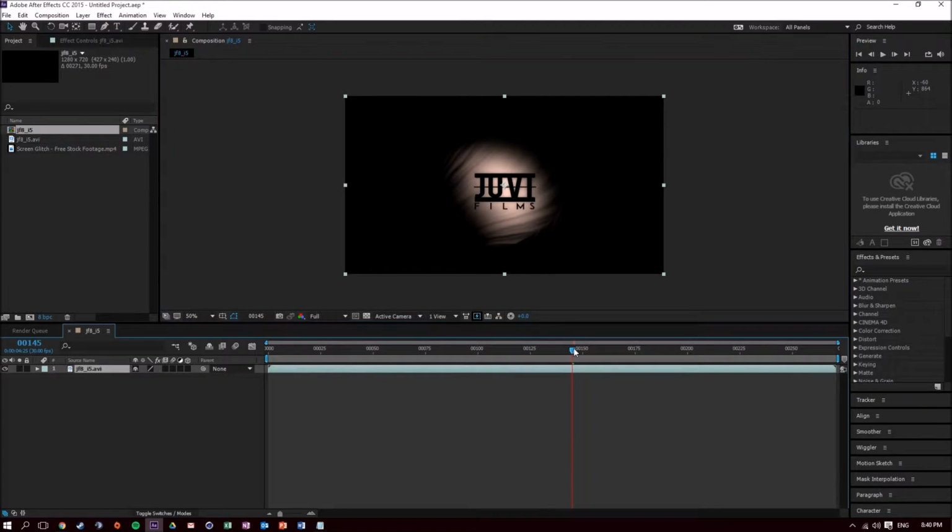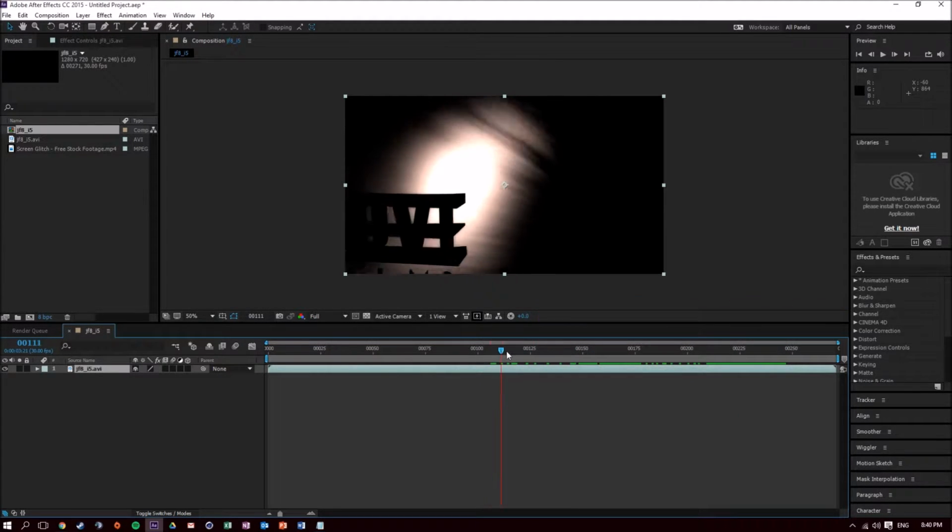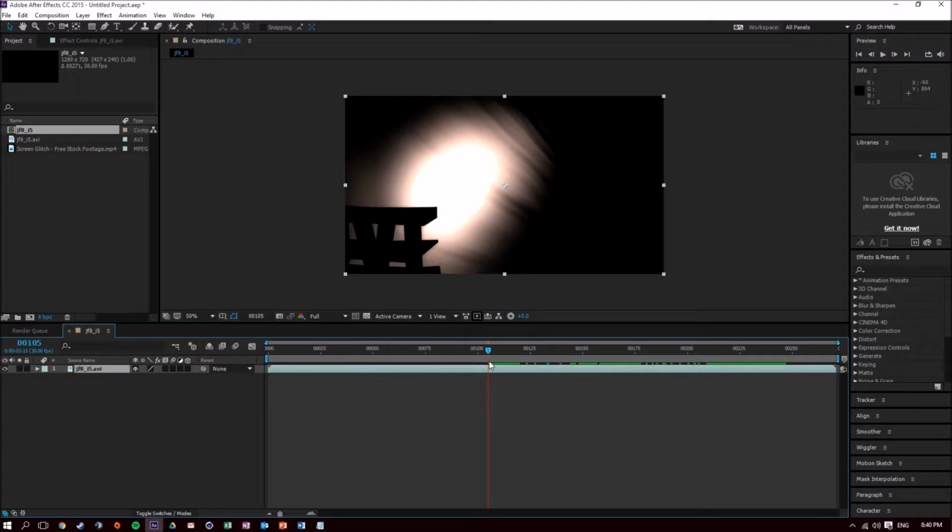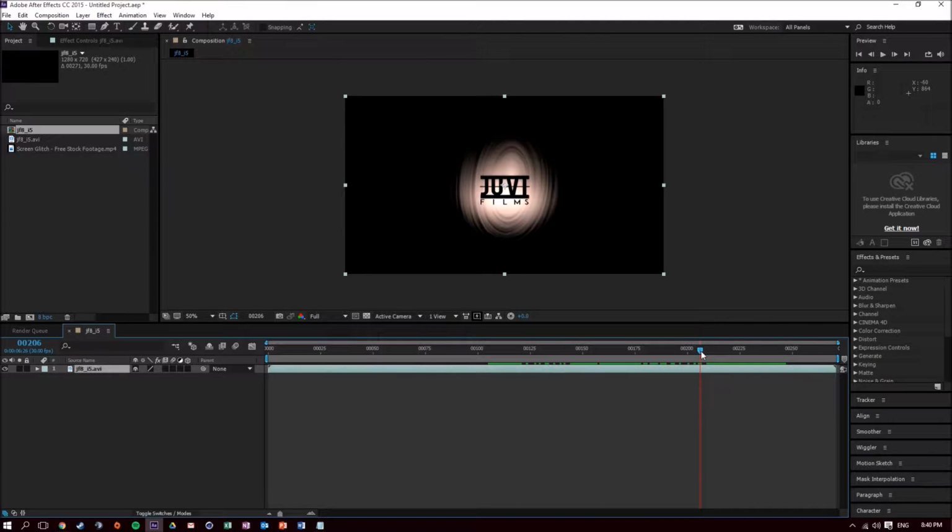And then it does eventually come round to this bit here, which looks really nice once it's been rendered out on a nice screen as well. It looks really nice. If you do want me to do a tutorial on how I did this, I'll be more than happy to. Just let me know. And then it just fades out from the lights, the spotlights.